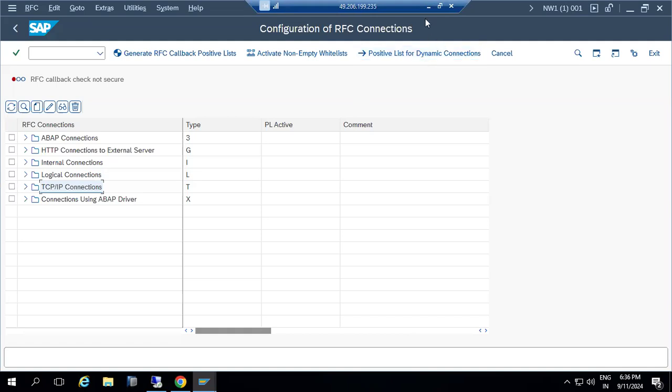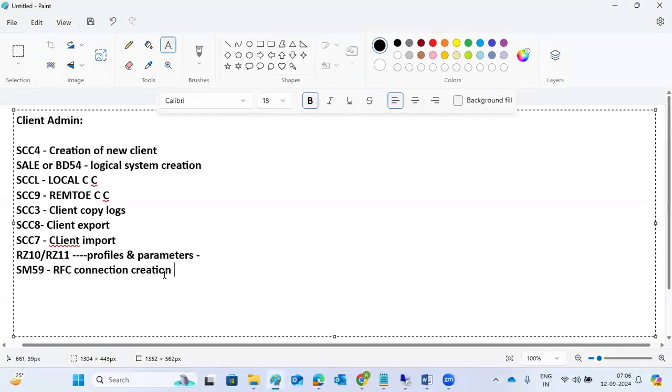Why did we discuss this topic here? For the remote client copy, we require the RFC destination to be established. That is the reason: for connectivity between the two servers, we have to use remote connections.